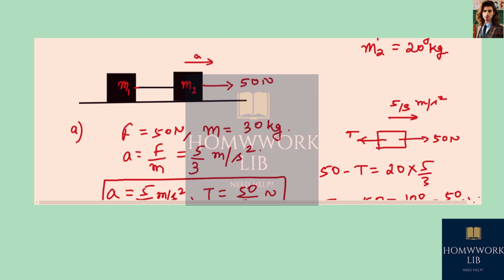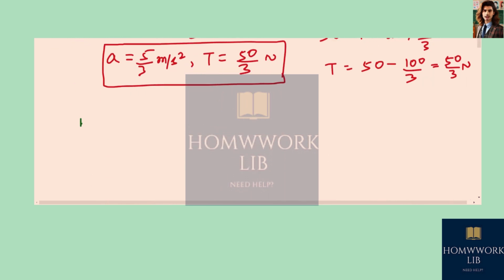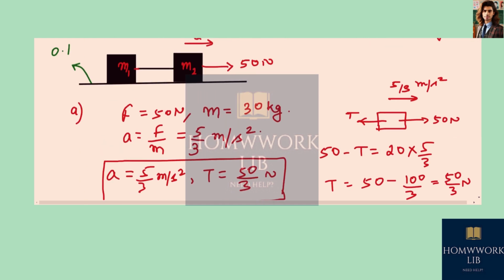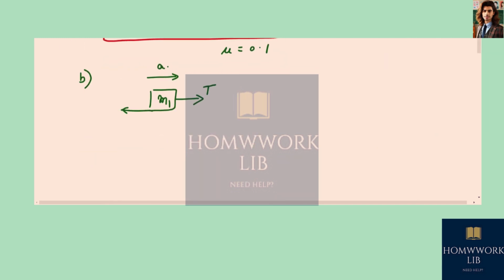Now for the complete setup, we have to repeat this by considering the kinetic friction between each block and the surface to be 0.1. If we have the kinetic friction here, let us draw the free body diagram of, let's say, M1. There is tension and it will accelerate with acceleration a, and there is a friction force that will act to the left, that will be mu times R, and the value of mu here is given as 0.1. The reaction will be just its weight, m1 g, and the value of m1 is 10. Considering g as 10, we get the friction force as 0.1 times 10 times 10, which comes out to be 10 newtons.